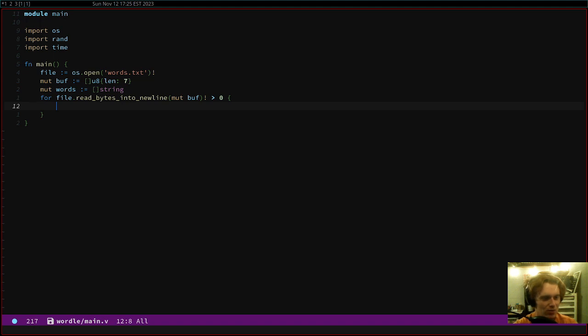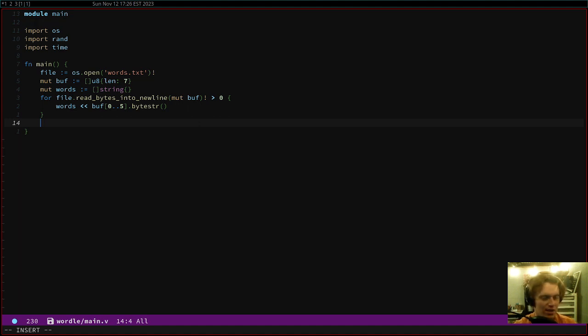Then what we want to do, now those words have been placed into buff, so we want to add a word to words. So we use the left operator, and we say buff at position 0, and this is exclusive for array slicing, so 0 through 4 now, and then we want its bytestr. What this does is it creates the V string representation of whatever the bytes are. So this is, hello \n. What we're saying is we want position 0, 1, 2, 3, 4, and we exclude the 5th byte. All right, that should give us our entire words list now.